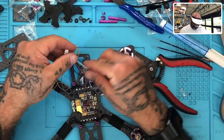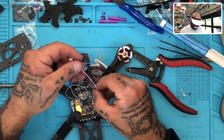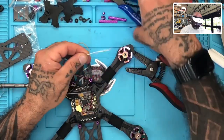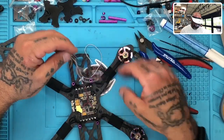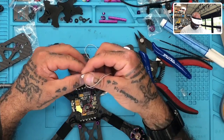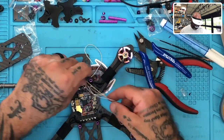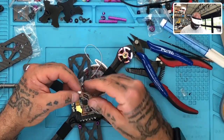So we can probably just start making all these wires about the same length. Let me just go ahead and get prepared for that. And we will cut this one here. All right, and then we're just going to go ahead and follow suit with the rest of them. So let me go ahead and get the rest of these cut up. S bus should be able to reach, yeah. But just to make sure, yeah, that'll be fine.